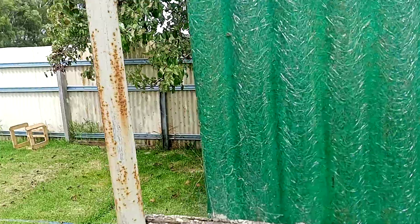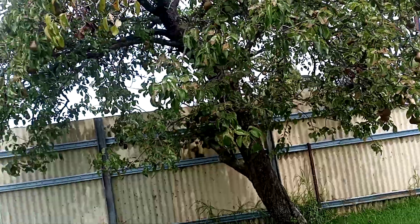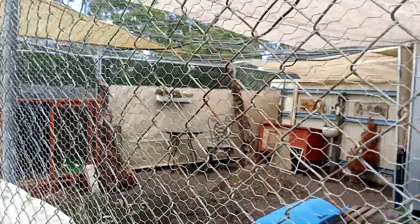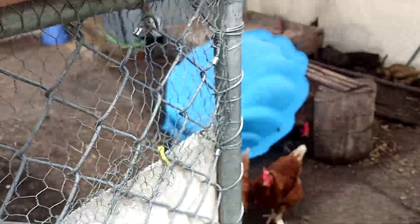There's the pear tree — kilos of the bloody things this year. Just what's left on there — just leave them for the birds during the day and the bats at night. I think my girls can hear me. Taking them in — nice little treat. Got the spring cloth coming on occasionally.